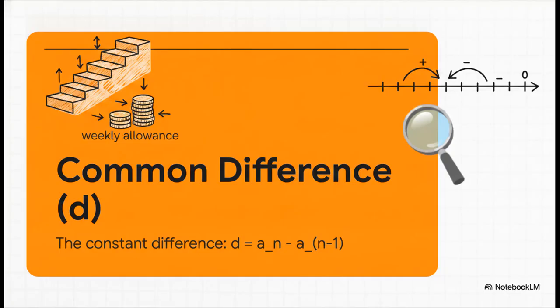Section 4, arithmetic progression basics. Let's shift gears to our third tool, arithmetic progressions, or AP for short, which are all about predictable stepping stone patterns. The total lifeblood of any AP sequence is d, the constant common difference between any two consecutive terms. It's just the current term minus the previous term. Whether you're counting the stairs you climb or calculating a fixed weekly allowance, that constant jump is your d. And remember, it can be positive, negative, or even 0.